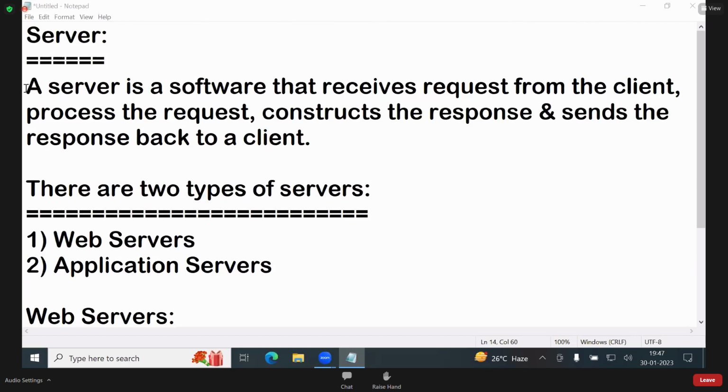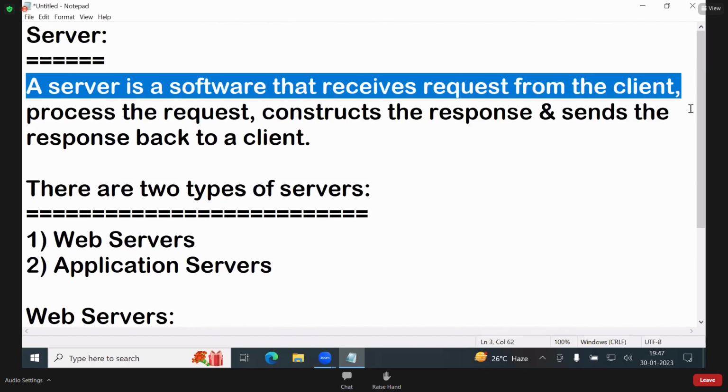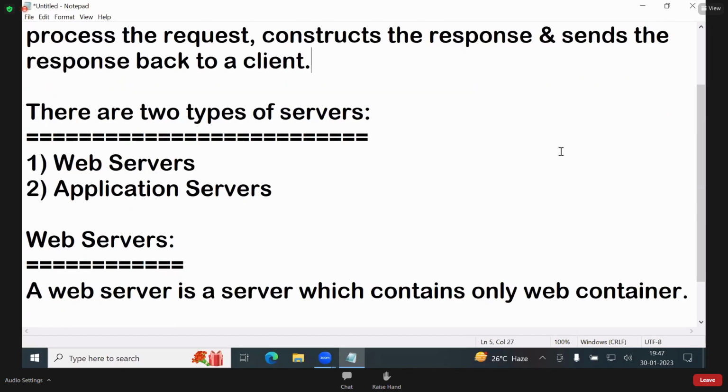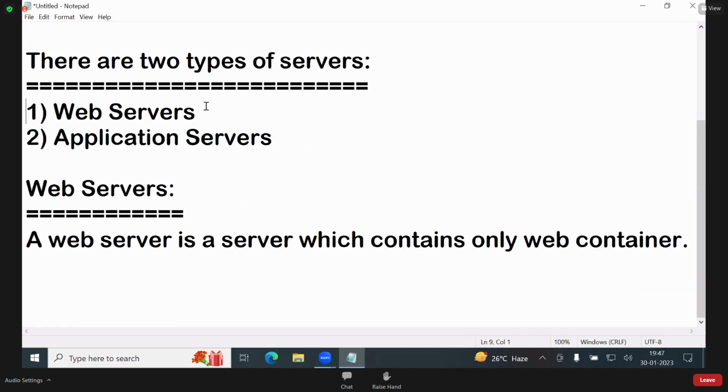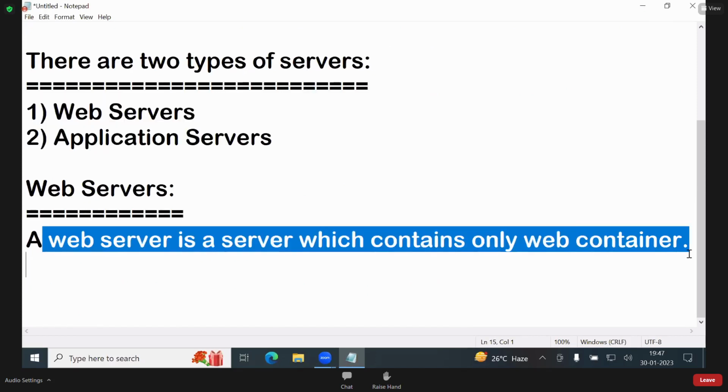A server is a software that receives requests from the client, processes the request, constructs the response, sends the response back to a client. That is server. There are two types of servers, web servers and application servers. Web servers means which contains only web container.